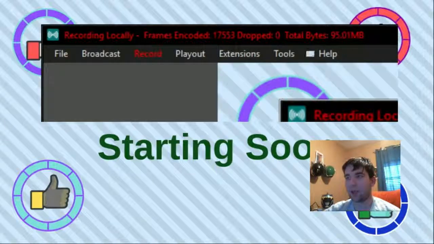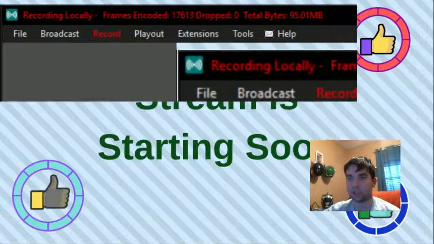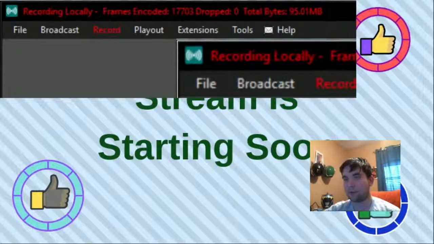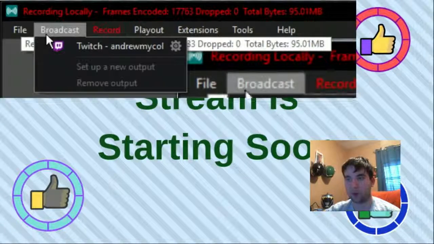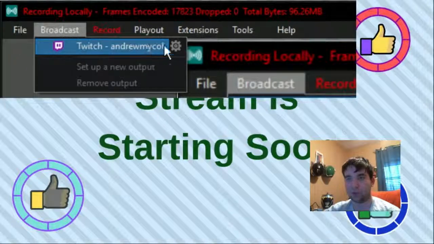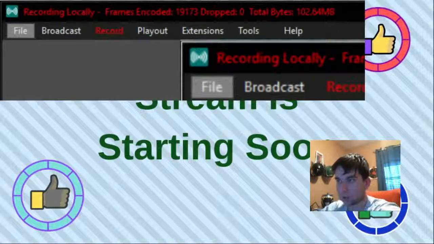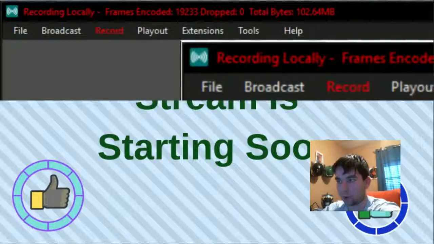Which, by the way, all of your settings for how to stream, how to do any of that can be found in this broadcast tab. So if we go to broadcast, and this is my Twitch username, of course. Also, when you're alt shifting, you want to make sure you're holding down Alt. Boom. Alright, so now we've already resized it.